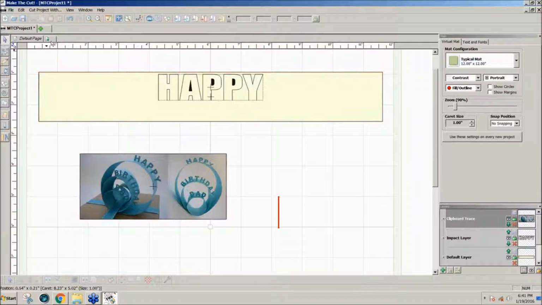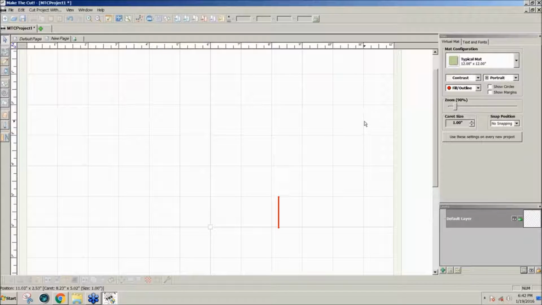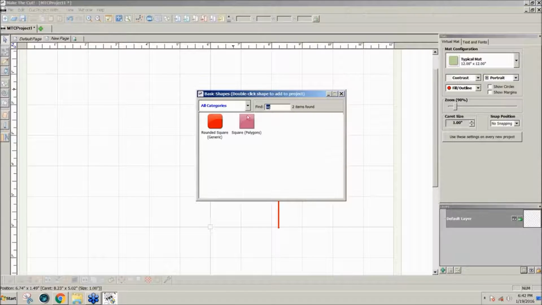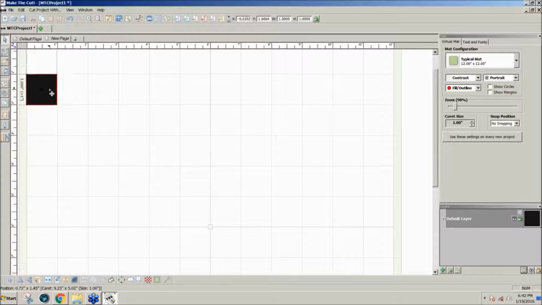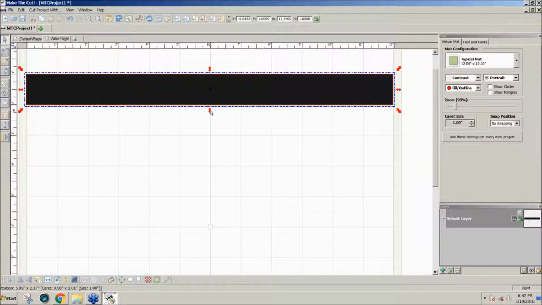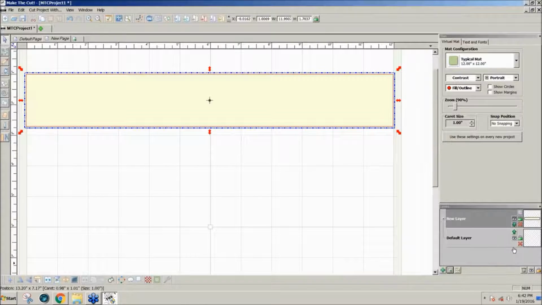So what I'll do is go to another screen to show you how I did this. I'm going to click on Basic Shapes and double click on the square, and then you can make the ribbon as tall and long and wide as you would like. I'll send it to its own layer and change the color so you can see. So this yellow represents my ribbon.